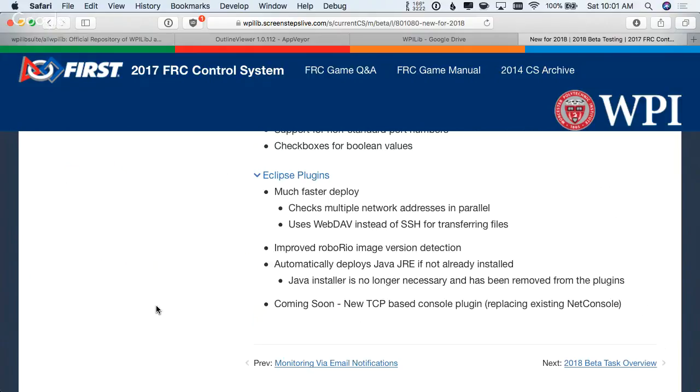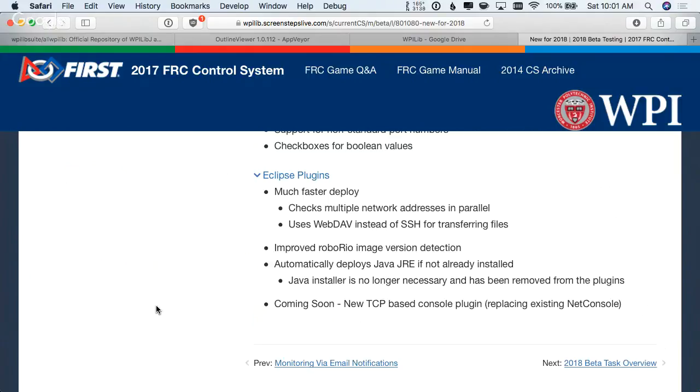Oh, the other thing is, if you've used, did anybody use NetConsole? You know about that? RioLog, where you can do print statements in your program and they come out on the... no? Oh, right here. Okay, well, it's better now. It's easier, it connects more readily. If you're used to debugging programs using print statements, this facilitates that, where you can get output, error message output, you can print stuff.